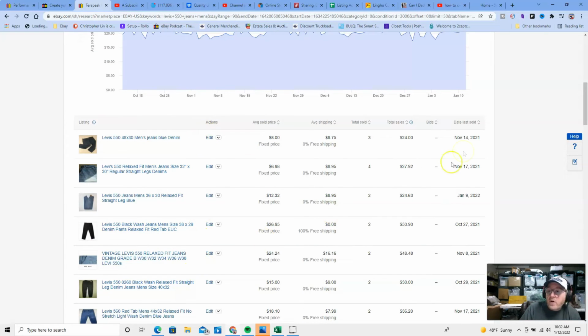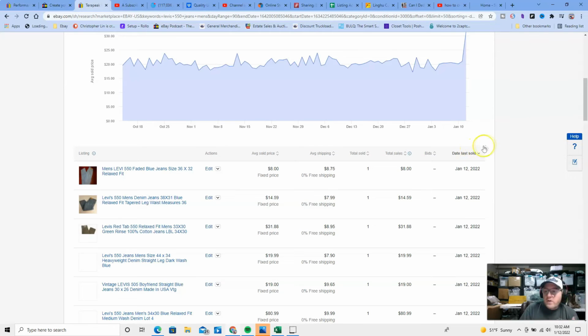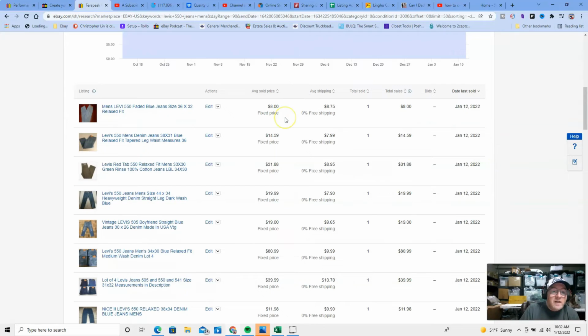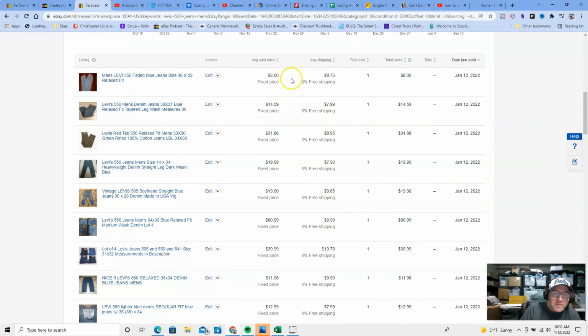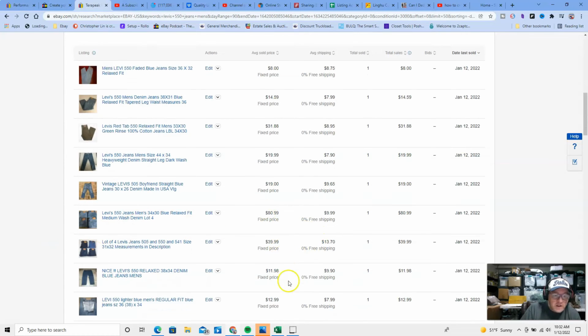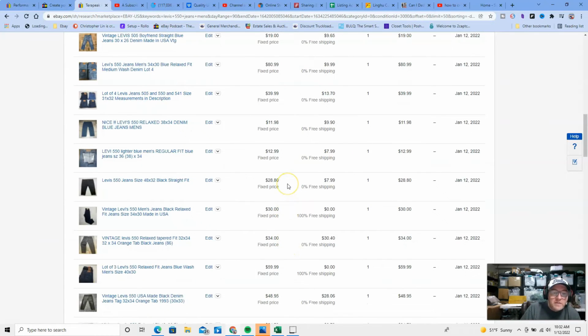Now this will give you all the listings. You can sort this by date. You can go highest to lowest. I'm going to do the most recent. Like here you can see some have sold today, $8. They sold those way too cheap when they on average sell for 20. These sold for 14. These sold for 31, 19, 19, 80. They did a lot of 40. So you can kind of get an idea of what they're selling for regularly.